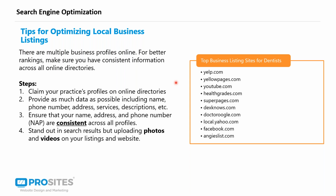And the way that they do that is by first setting up a Google account. Then they go through a verification process by sending an automated call to your business phone number, or at least the business phone number on the listing, and it'll give you a PIN code that you can enter to verify. Or if all else fails, it'll give you a postcard. I believe now, though, the phone call is a lot more popular and probably will default to that. So once it's verified the information, it's opening up that listing so that the business owner can go in and correct any information that may not be correct and add as much information about the business as possible.